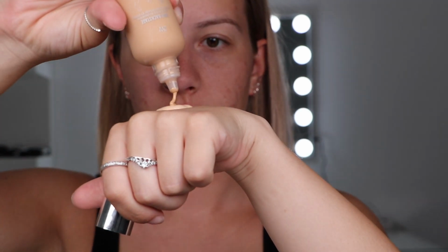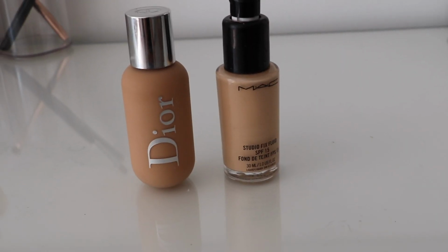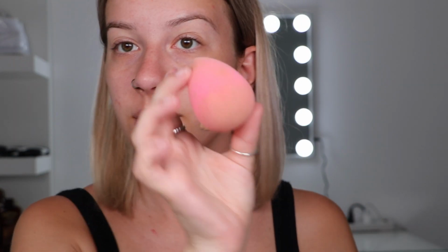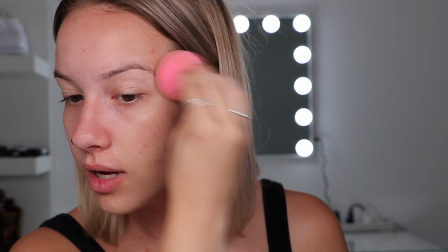So I'll take 3 pumps of that. And then I'm going to take a little bit of that. Yeah, that should be good. Again, I'm using the MAC Studio Fix Fluid and the Dior Backstage foundation. Take my beauty blender, I'm just gonna blend it. Yeah, see, it's a little too light for my face, but I'd rather have a foundation be too light than too dark. It's always hard to even out the face tone if the foundation is too dark. But if it's too light, you can contour, you can bronze, you can figure it out pretty easily.